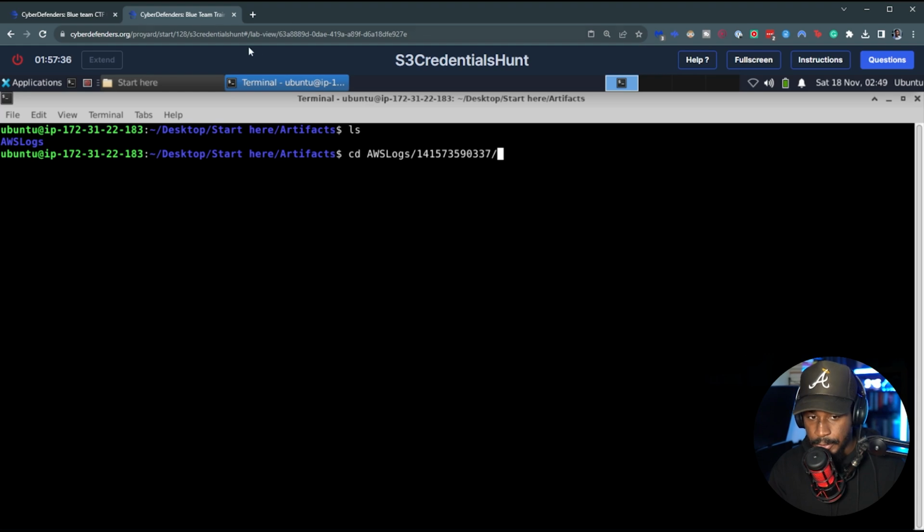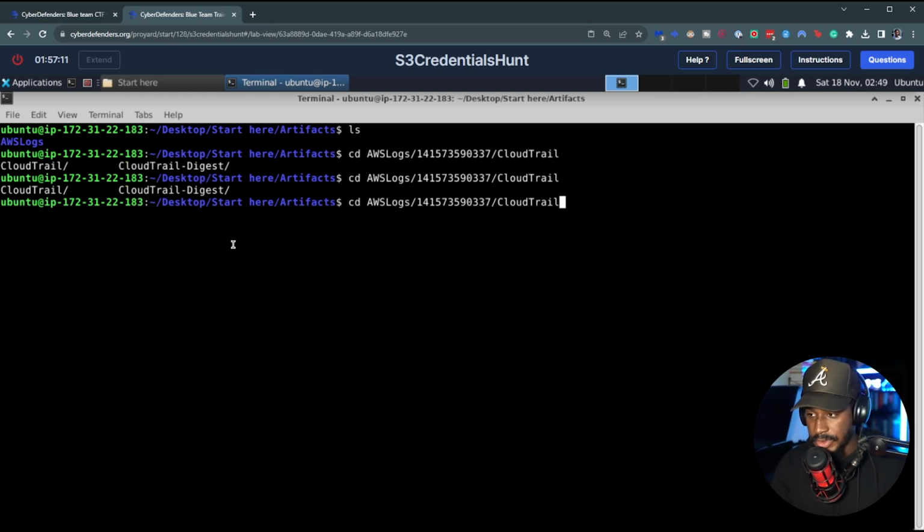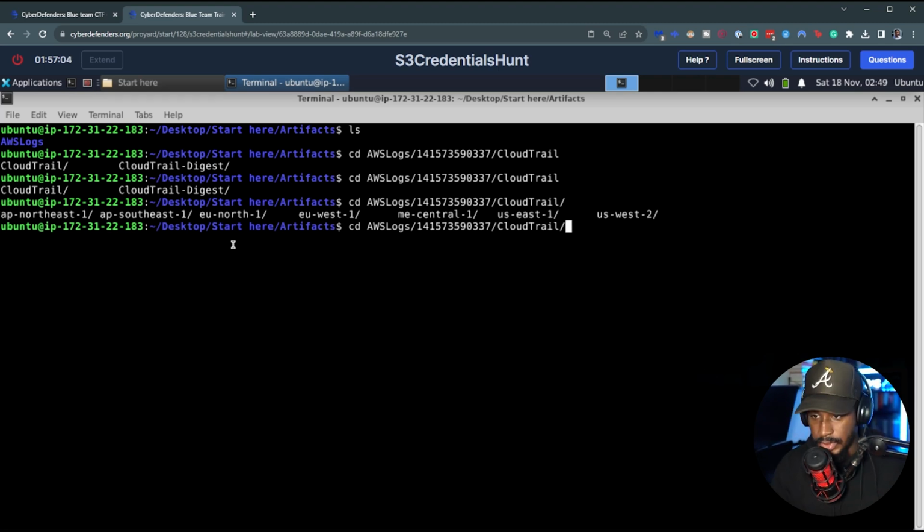we see another folder for the account ID, and then another folder for CloudTrail, and we can see here there's like a separation for CloudTrail digest, which we won't be going into, but it's definitely something to be aware of. Just a different way by which CloudTrail also logs, but nothing we're going to go into in this video. And next it goes into, actually let's choose CloudTrail, and then it's going to go into the region. Okay, so we have multiple regions here.